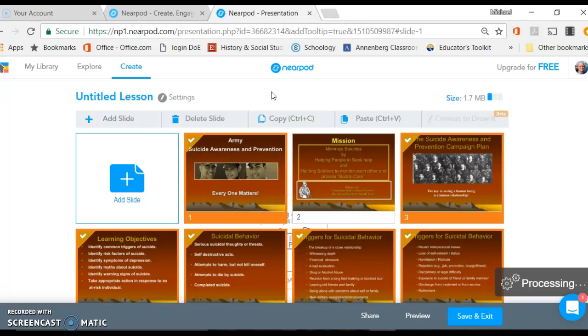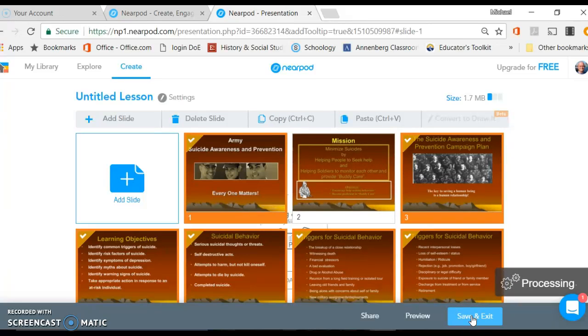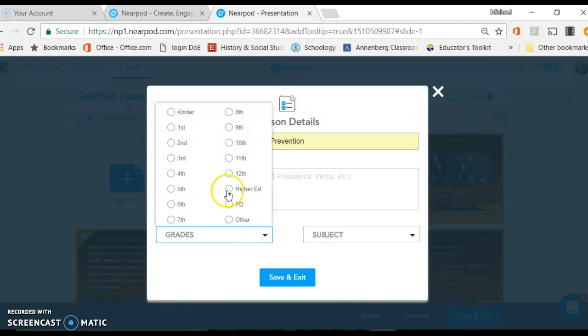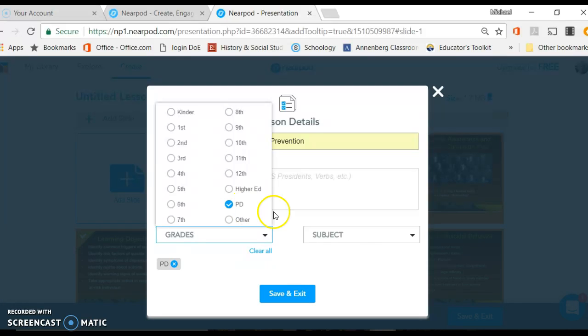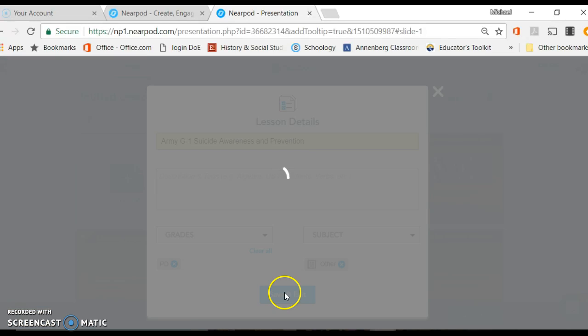So right now, this system has created a Nearpod presentation out of that existing PowerPoint. I'm just going to go ahead and save and exit. I'm not going to add any activities, any additional slides or anything to this existing presentation. This is going to ask for me to save this, so I already created a title for this before. Now, again, this is designed mostly for K-12, but this is showing you how you can use it for any other resource, like mandatory training through corporate. I'm going to call this a professional development and other for subject, save and exit.